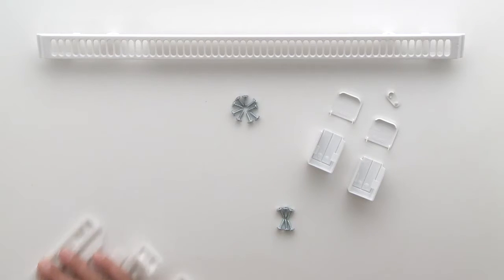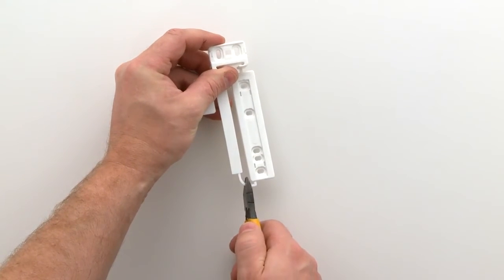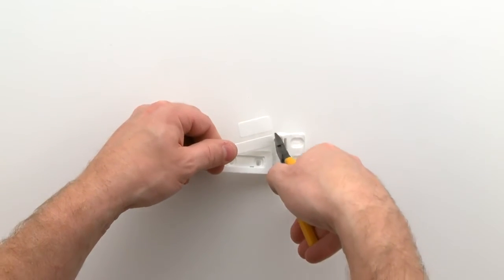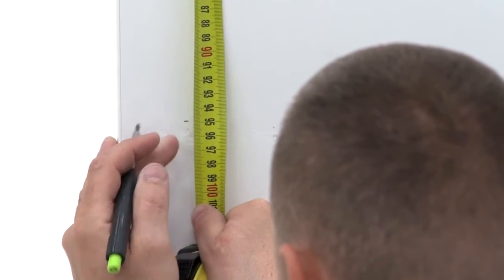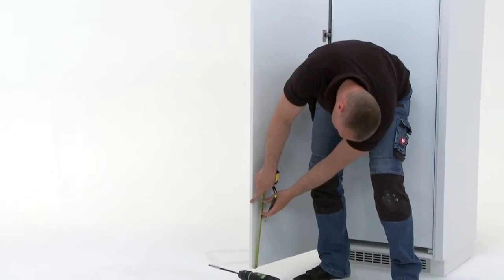Next, you will need the 3 white plastic sliders. Separate the 3 sliders, removing all attached parts. Measure and mark the handle position for the first slider. Then measure and mark the position for the second slider and the third slider.